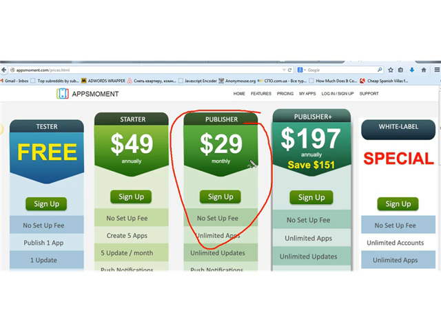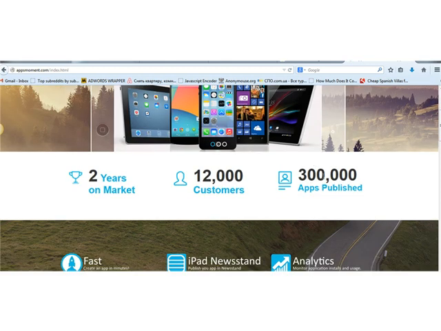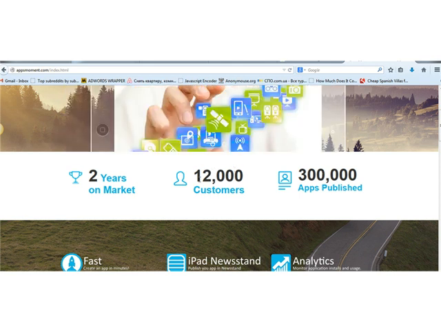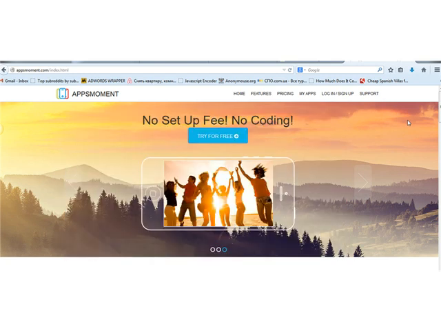Let me show you, they have already published 300,000 different apps on the market with over 12,000 custom developers on board. That is why I'm personally using appsmoment.com for publishing all my newsstand magazines. And I'm going to cover how you can make newsstand apps with AppsMoment in the next video.